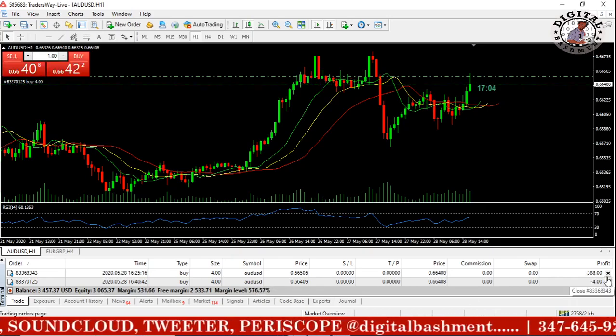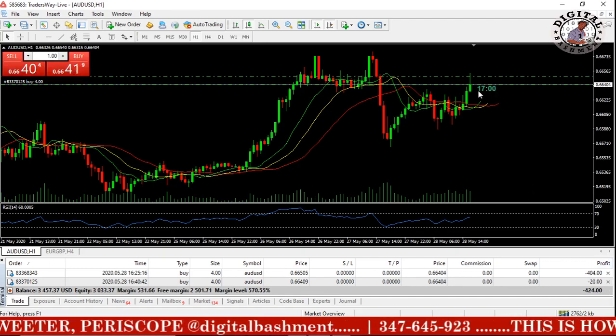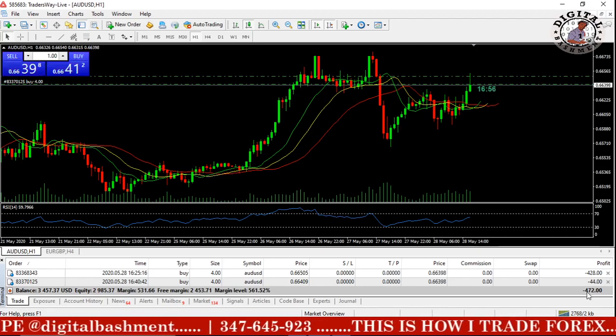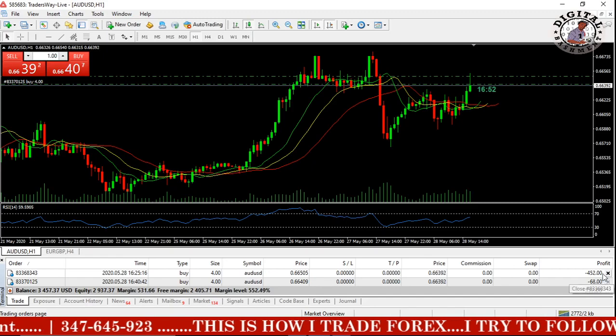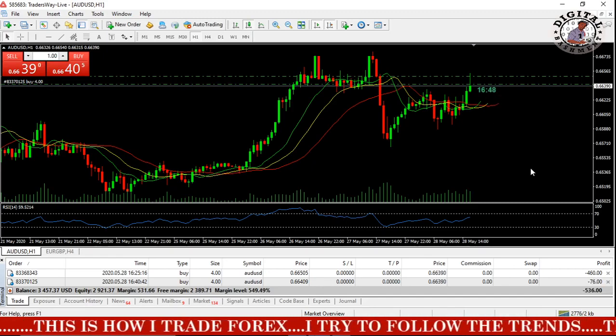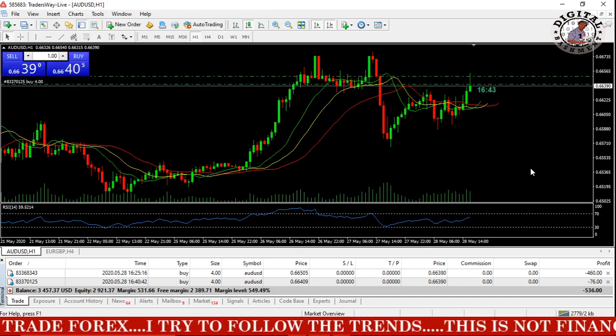Alright, it's 384 behind the first one, so I am looking forward for it to go back to my first line. So I'm going to take profit from this second trade, $384, plus whatever profit I'm going to get from the first trade when it goes back up. You dig?